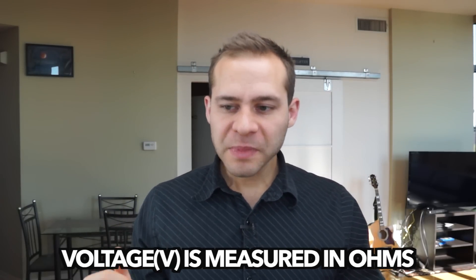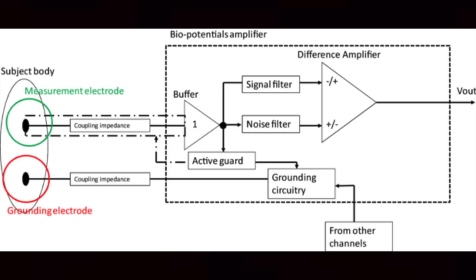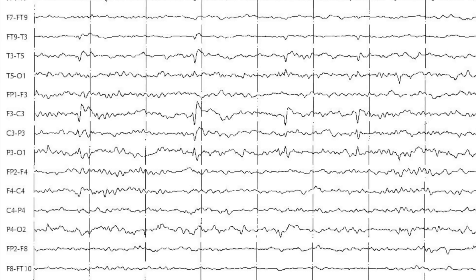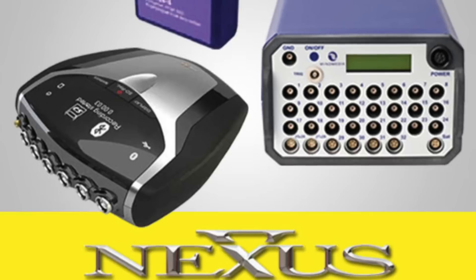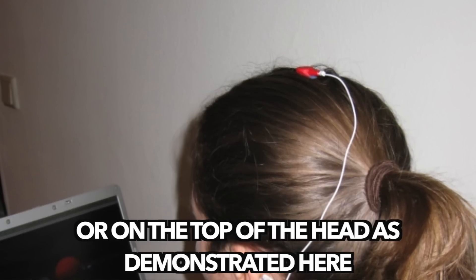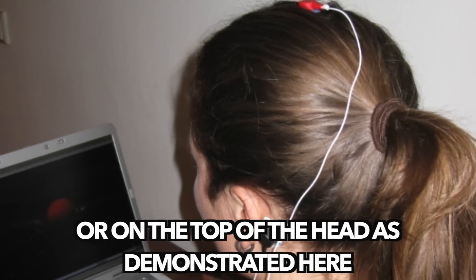Now voltage is measured in volts. With that circuit, the active electrodes on these EEG devices are the positive end of the circuit. You're having electrical activity in the brain that's building up on neurons close to the scalp, and that electrical energy is influencing the electrons in the circuit of the device itself. Any brain wave that you see on a computer is actually the comparison between two active electrodes on an EEG device. So let's take a medical grade device for example. I was trained on the Nexus system for neurofeedback. An easy setup they recommend is one active electrode on the forehead, and then one reference electrode on the earlobe.